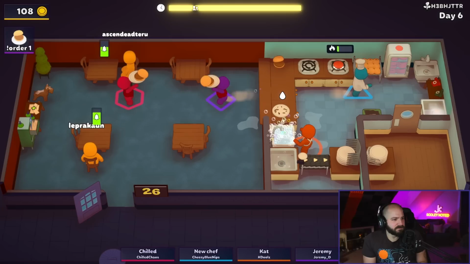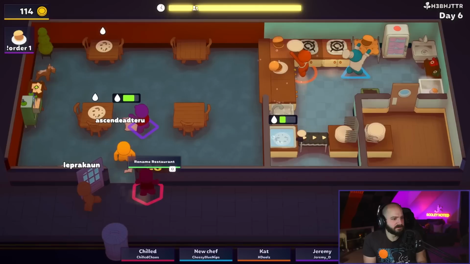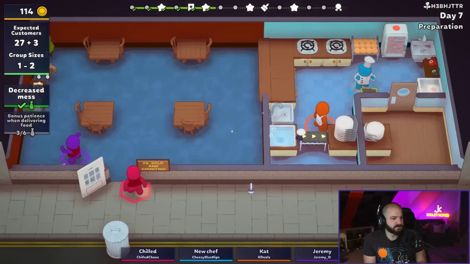Oh, I missed the burger. That's all right. I think we're at a total of 28 burgers sold. Damn, that was a lot of burgers. 28 sold and counting. Bring me the plates. Wow, look at us. That was good. We're a two-star restaurant. The plates.